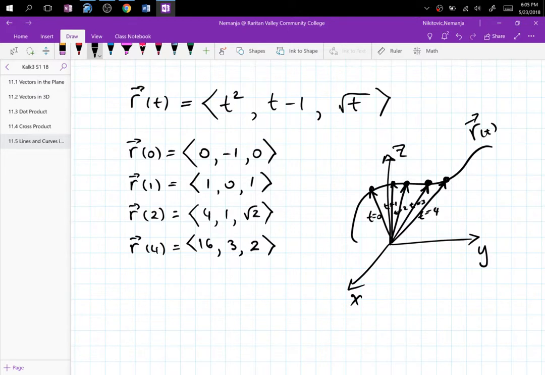So computing values in vector valued functions is the same as computing values in your f of x function, except you have 3 calculations instead of 1, right? Because you have to do a calculation for x and a calculation for y and a calculation for z. So when we go to integrate them, we just do it piece by piece. And that's the greatest part about all of this.